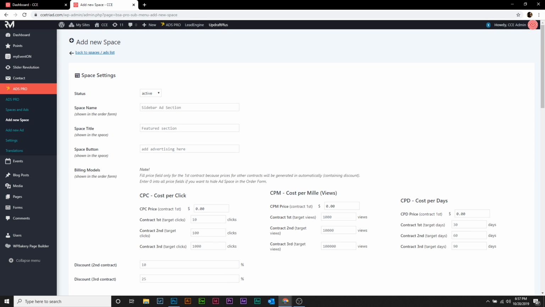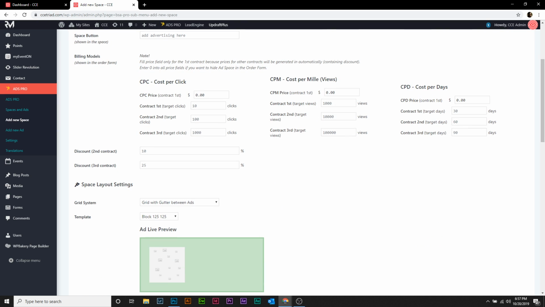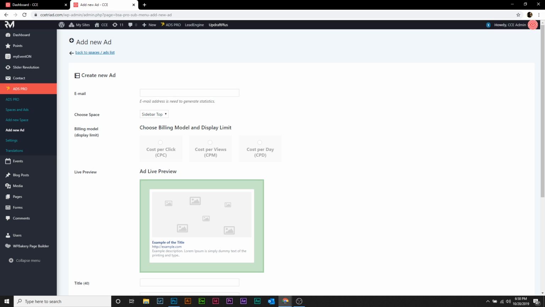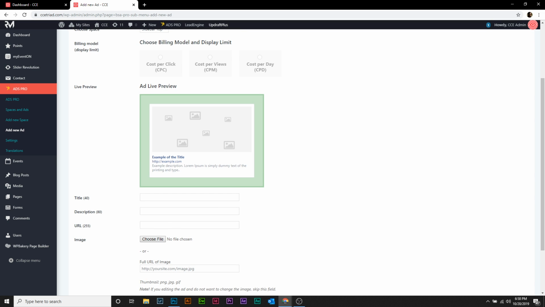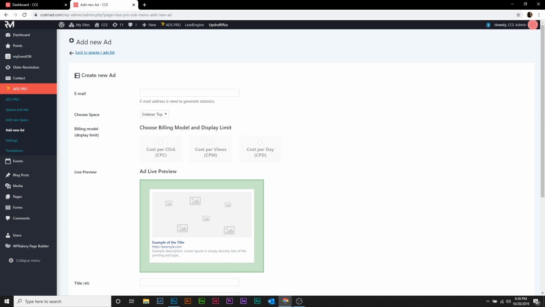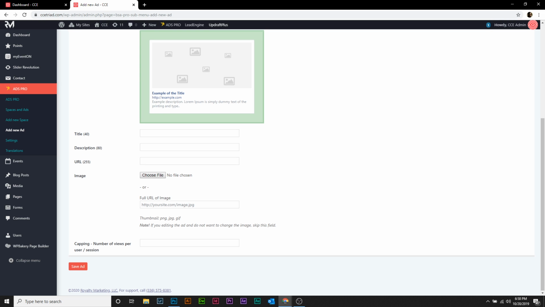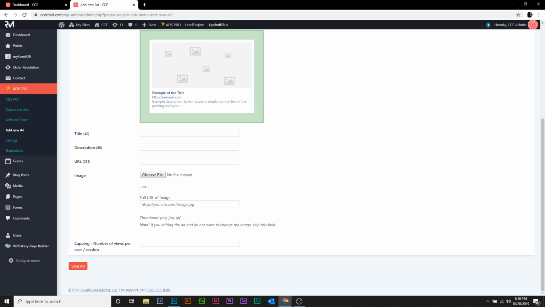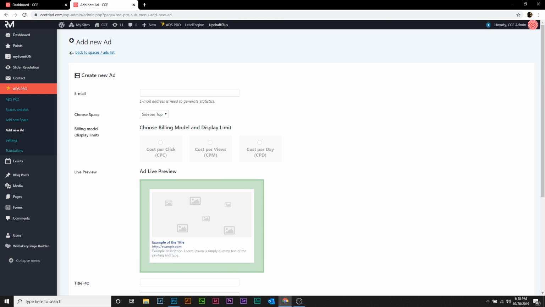Now the advertisements for the page, I'm definitely going to go more into detail. I clicked on this thing called Ads Pro. Add new space is if I wanted to add a new section on the website where I'm going to display an ad. Add new ad is if I was actually going to create a new ad to display on the website, and you do that through here. Right now I have it set to a Facebook style, where you have a picture and then a write-up about what it actually is.